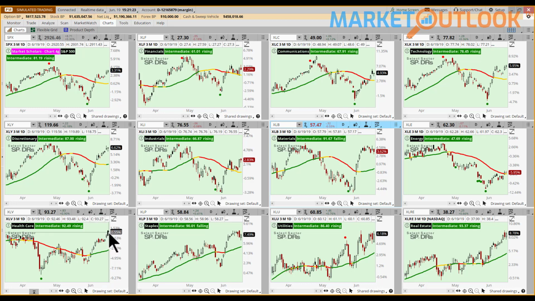Remember, healthcare, interestingly enough, was breaking down before the stock market itself started breaking down. Notice over here, healthcare was breaking down in the middle of April. The stock market itself didn't start breaking down, and you can see that up here with SPX, really until May. That's when the SPX really started breaking down, at the beginning of May. And so healthcare looked like it was going to be one of the leaders to the downside, but it actually stabilized nicely with this double bottom right here and ended up being a leading area to the upside in the last couple of weeks here.